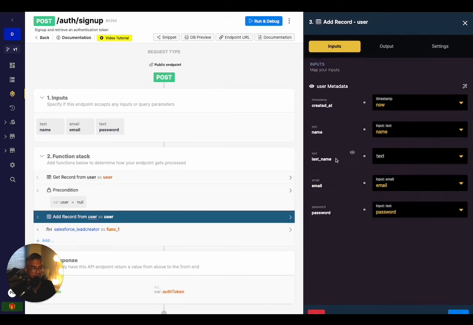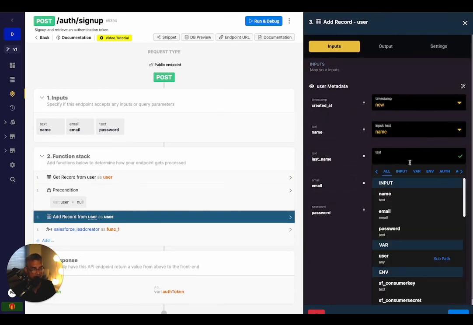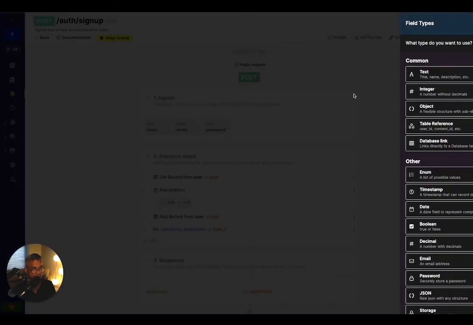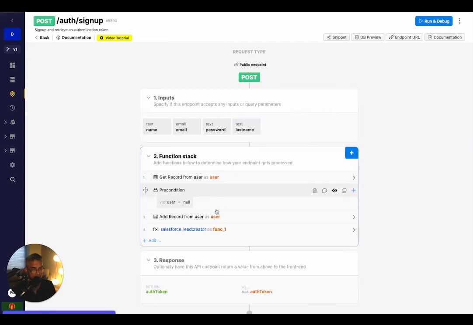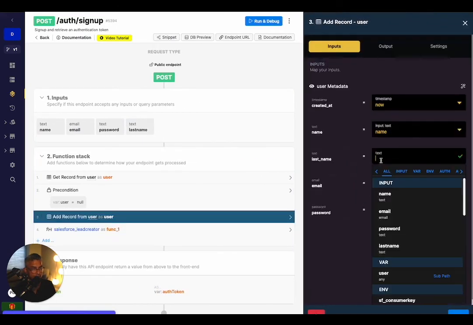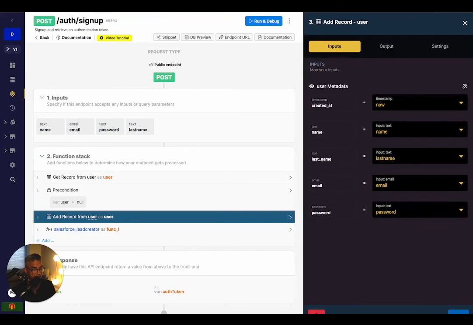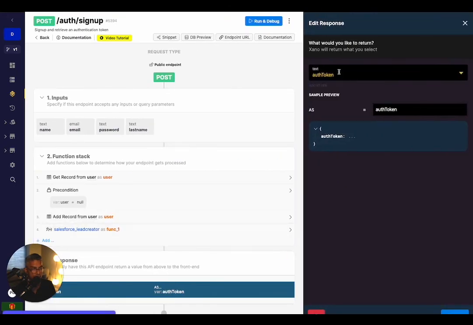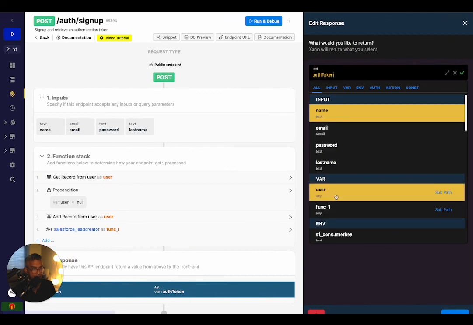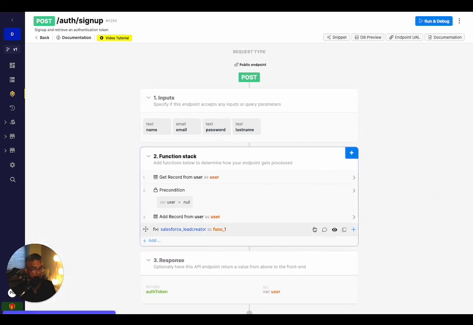First, the last name wasn't defined because I just added that field. So let me go ahead and do that now. I want to take that last name and set it to, actually, let me add an input. Last name. Okay, great. Now here, I want to change this to last name. And instead of returning this auth token, which I'm not returning anymore, I'm going to change that to user. Let me comment this out for now just to show you how this works. So it returns the user that I just created.